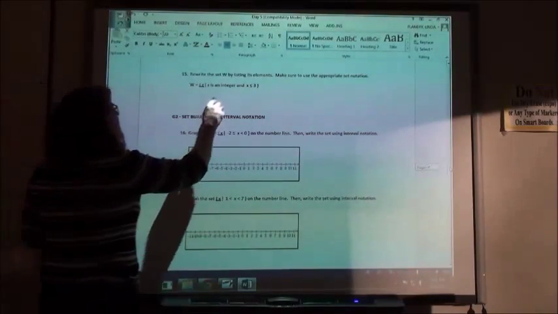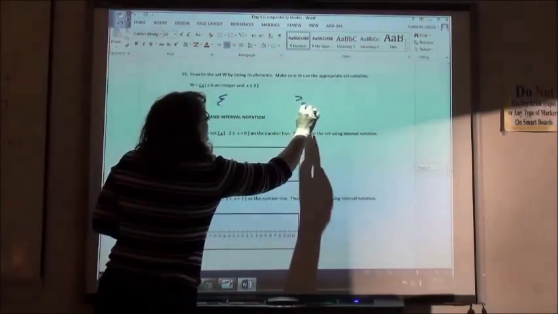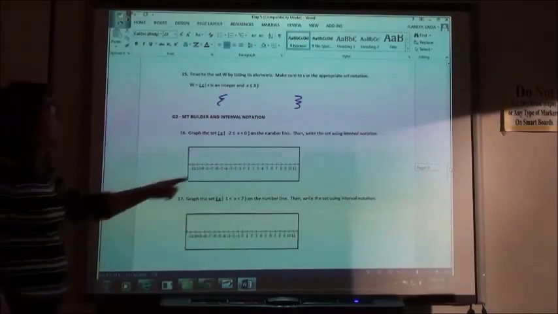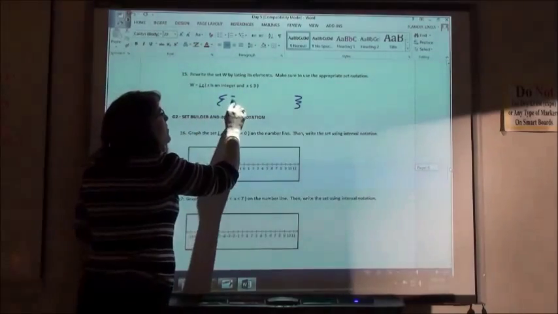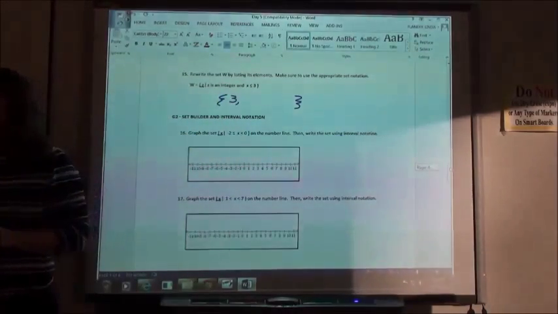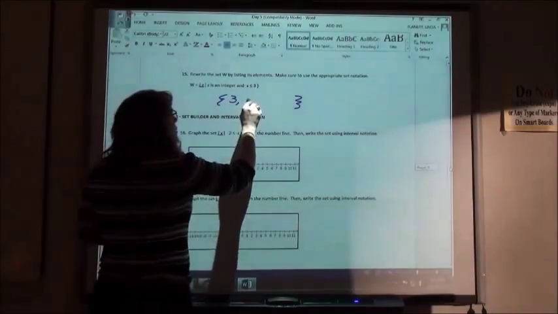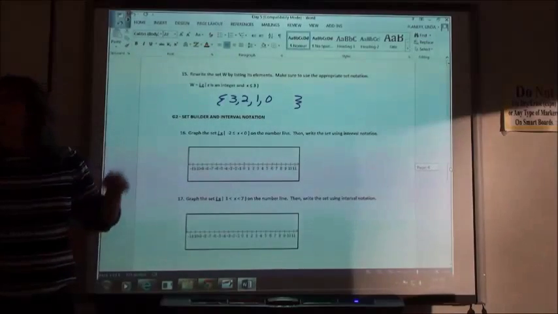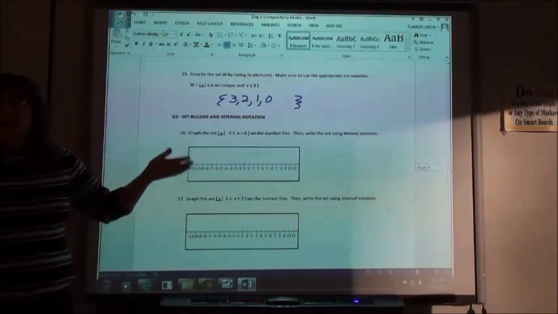So when I do my set here, I'm just going to start listing at least 3 elements in my set. So I am equal to the 3, that's my starting point, and I'm doing the numbers less than that. So 3, 2, 1, if I wanted to put 0, I could do that. But then it keeps going and going and going.